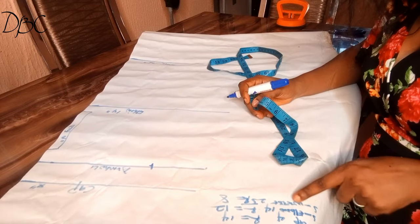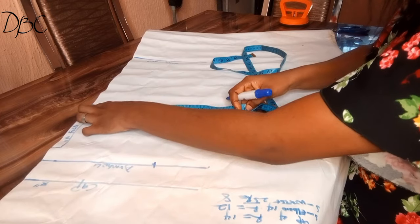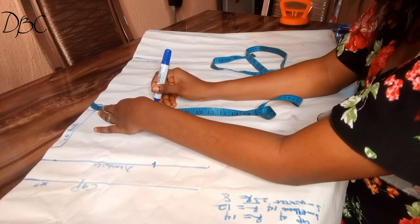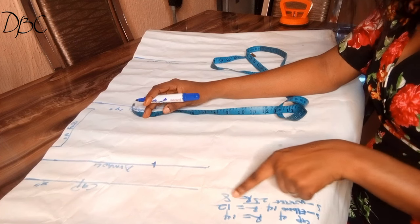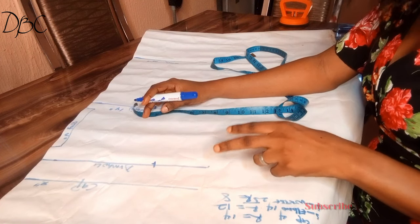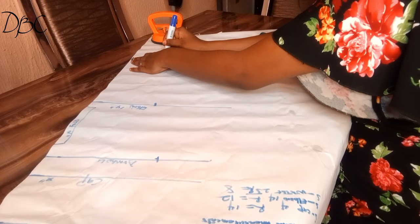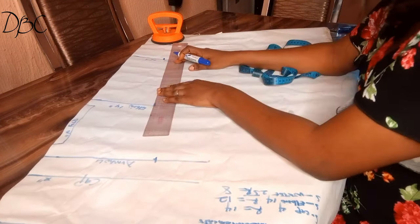From the elbow, 12 divided by 2 will give us 6. So from here, I'm going to place my tape here because we are not going to give any allowance here, because it's going to be on fold. So I'm going to mark out my 6 here. For the wrist, my wrist is 8, the roundness, 8 divided by 2, you're not dividing by 4, 8 divided by 2 will give us 4. So I'm going to mark out my 4 here. I'm going to connect like so.